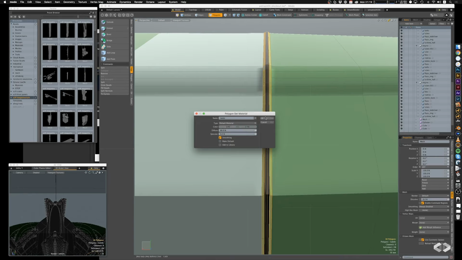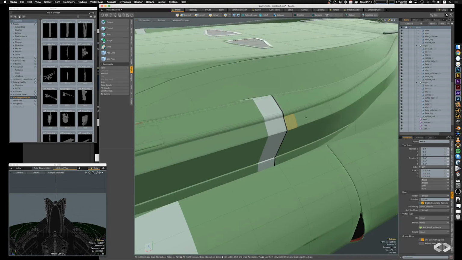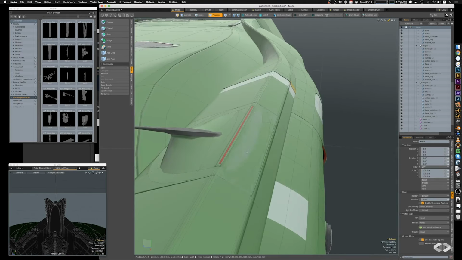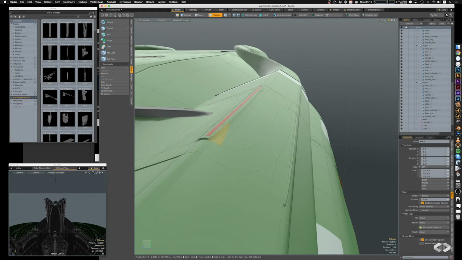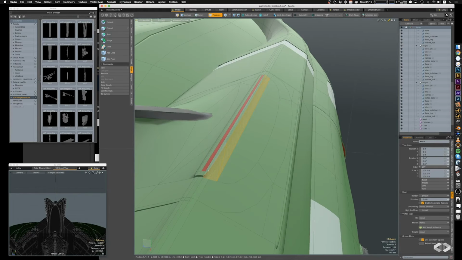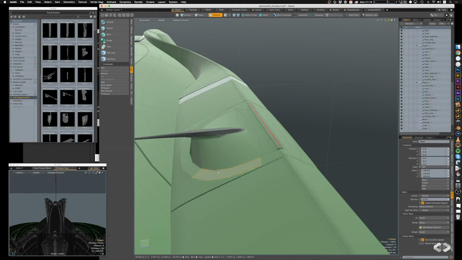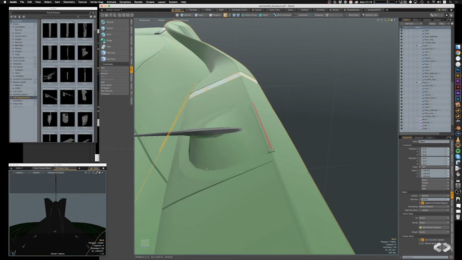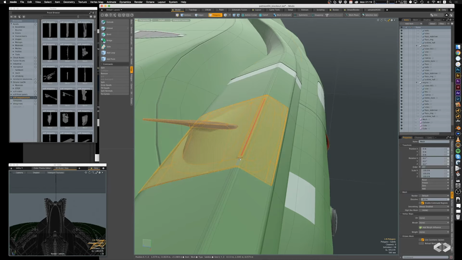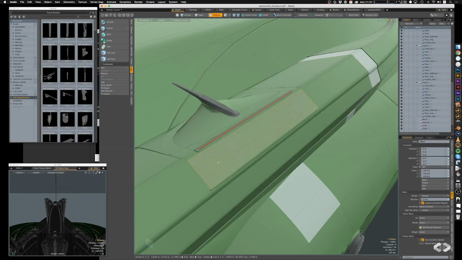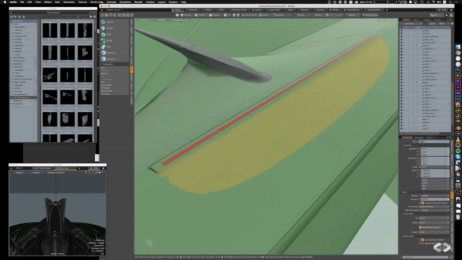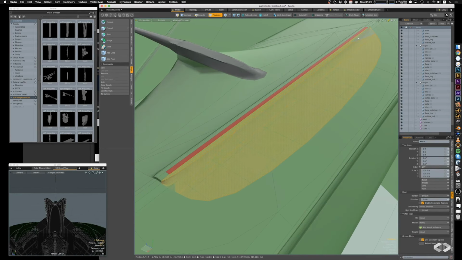So now I'll make my choices here. Maybe select some edge loops. There's some overlapping areas, but I'll just try to select it as good as possible.